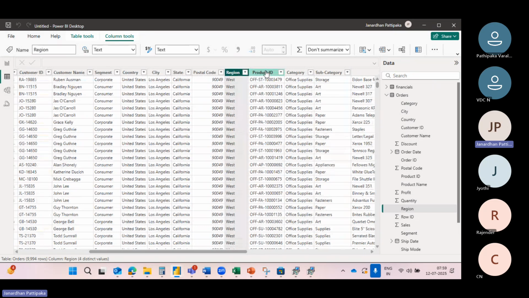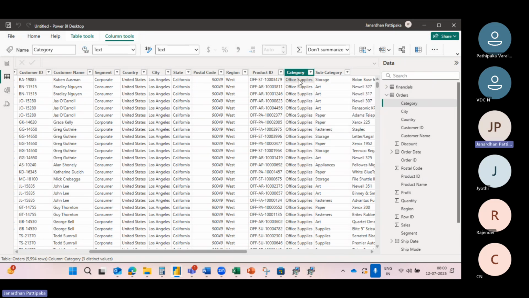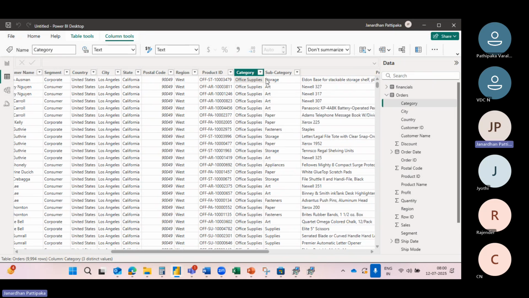If they order, every product will have some ID. That is called product ID. Category. So the product comes under office supply, or whether it is a furniture product, or whether it is some technology product. That means category information is there. In office supply, there are many subcategories, suppose whether it is chair or paper or storage.